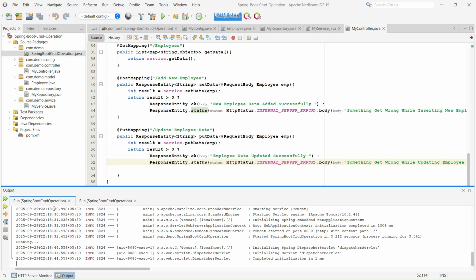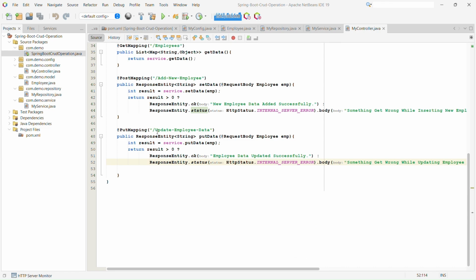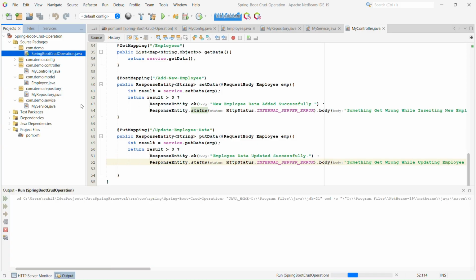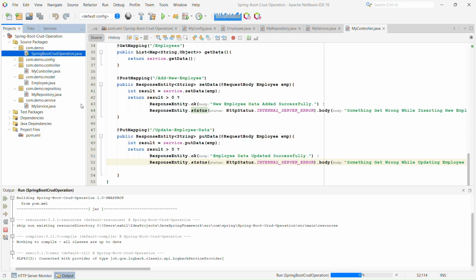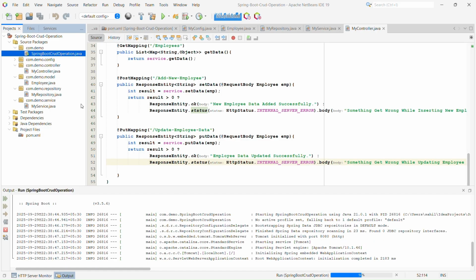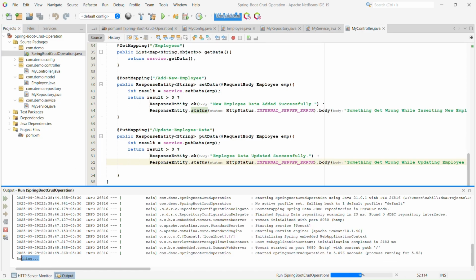One important thing to remember when working with Spring Boot is that we cannot run the application 2 times at once on the same port. If we try to start the project again while the previous instance is still running, it will give us an error because the port is already in use. So before running the application again, we should first stop the last running application and then start it fresh. This way, our server will start properly without any conflicts.